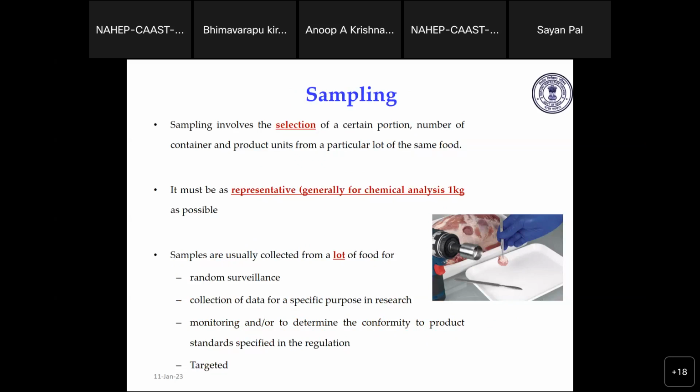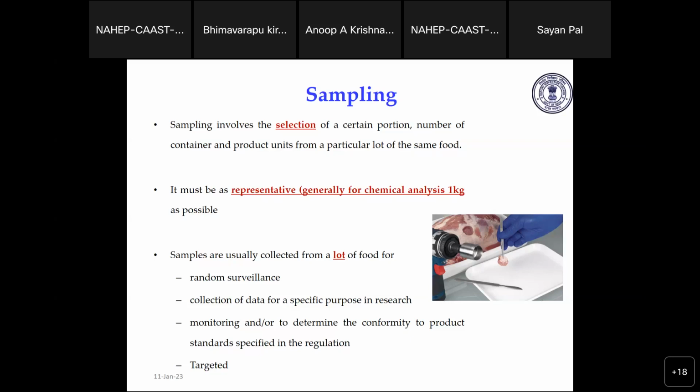Now, in case of exports, in the organization I come from, we have a specific sampling protocol for each product, whether it is milk, fish, meat, poultry, or even plant origin products. We have specific sampling protocols or sample selection criteria. Based on this, the representative sample generally drawn from a lot or a consignment is 1 kg, and that 1 kg comes to the lab for testing. That is how a representative sample is drawn.